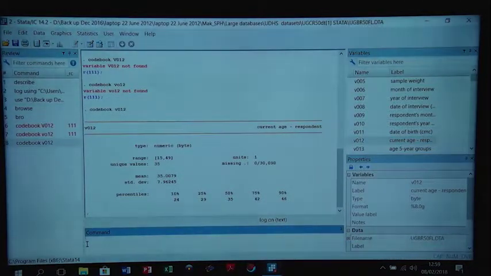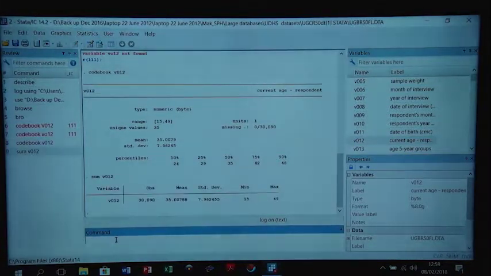Now, if you want to know details, you ask Stata to summarize it. Say summarize, which in full is also the same as the first three letters, sum. We click on this variable and summarize this variable alone. That is what you get.